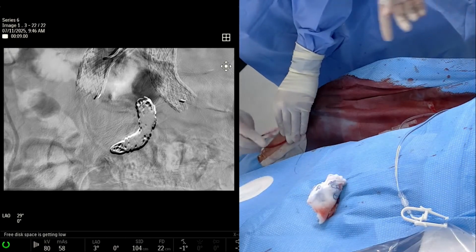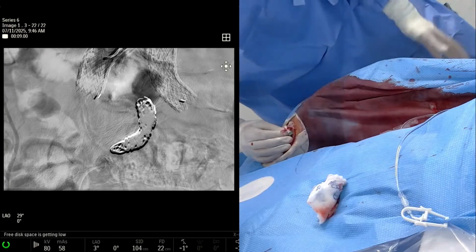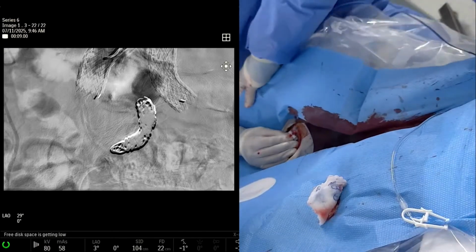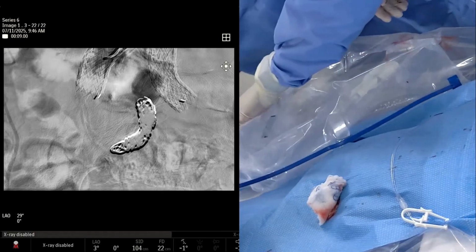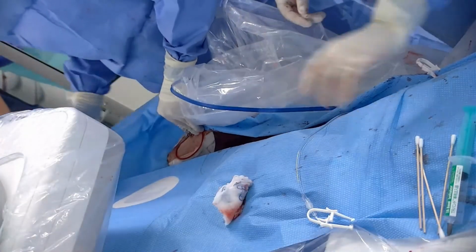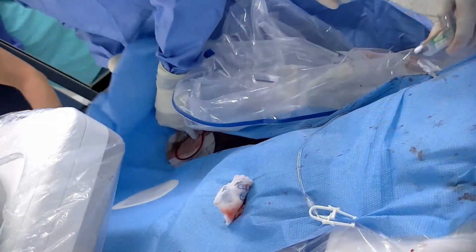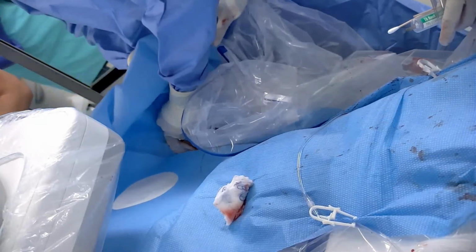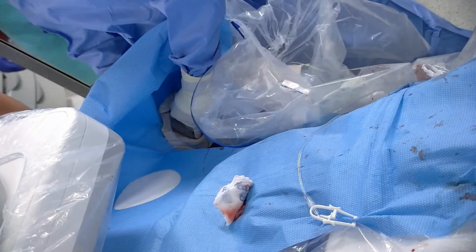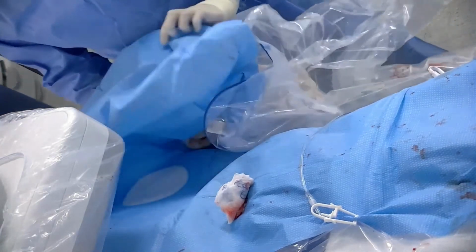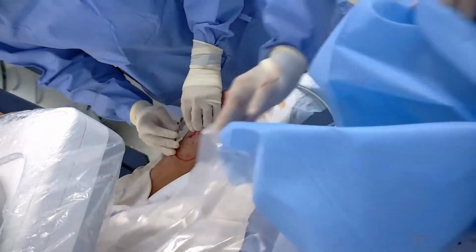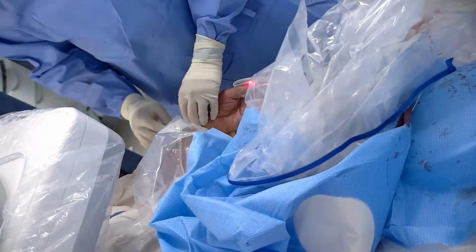So what we're going to do, we're going to pull down the drape here. You want me to pull it this way? Yep. So how do you decide between the two sizes? Is there a wrist circumference or something that you utilize? There's not a measurement. It's like a gestalt. Does it look big? The large will actually cover a lot of patients. There's a lot of overlap between the two sizes, so you could probably get away with a large if you needed to.